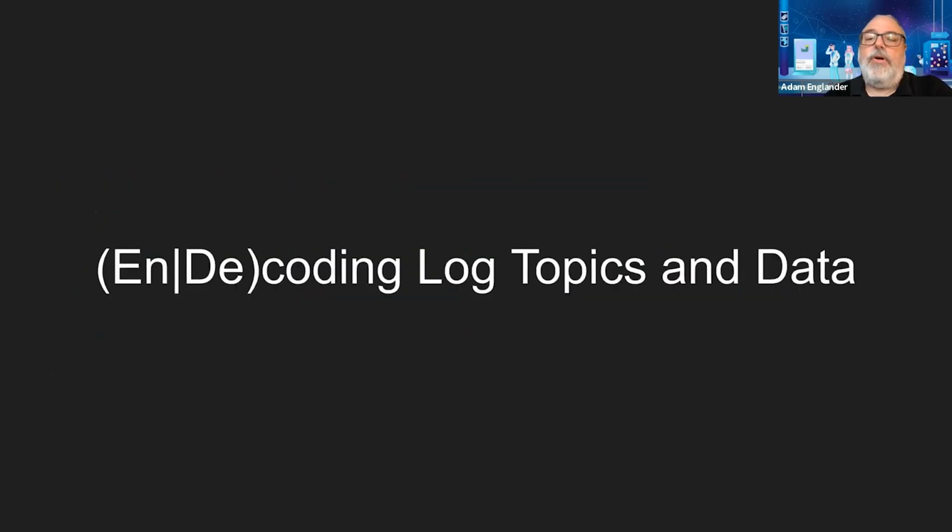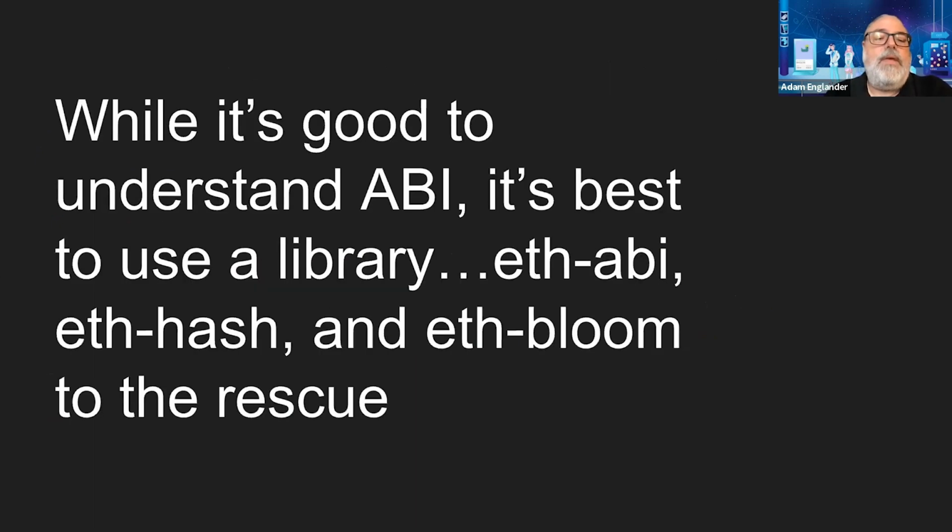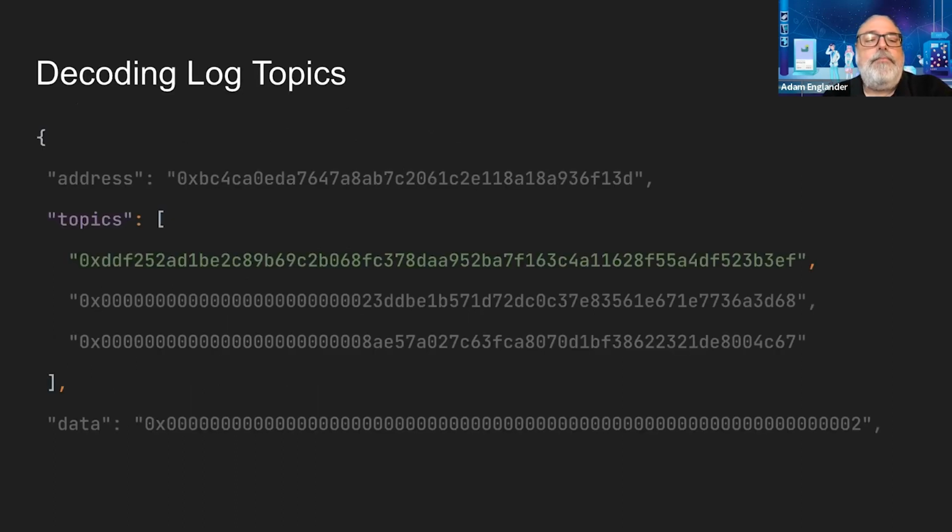So to read or search the logs, you'll need to know how to encode and decode log topics and data. Depending on how my day is going and the complexity of the logs, I can usually decode log topics and the data I see in block explorers like Etherscan in my head. Fortunately, it's not necessary for my Python code. EthABI, EthHash, EthBloom from the Ethereum project are there to lend a helping hand, and they are the supporting libraries behind Web3.py.